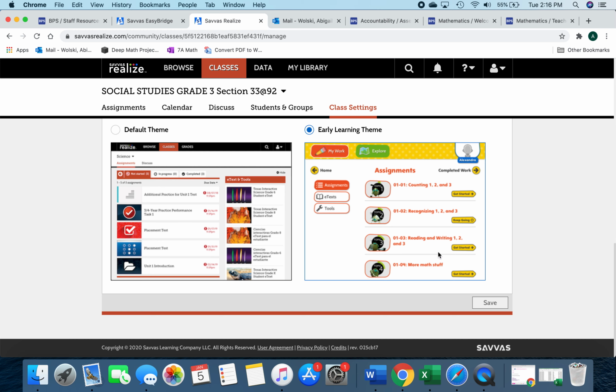If the students do not see this, please instruct them to log out of Clever, clear their browser where they need to go through and click these little X's on their tabs because it does load in Safari, and then have them go back into Clever and log in as if they're logging in for the first time, and that update should catch.